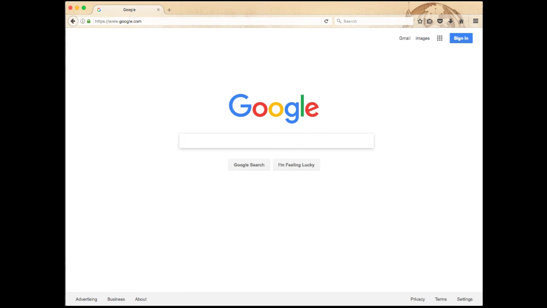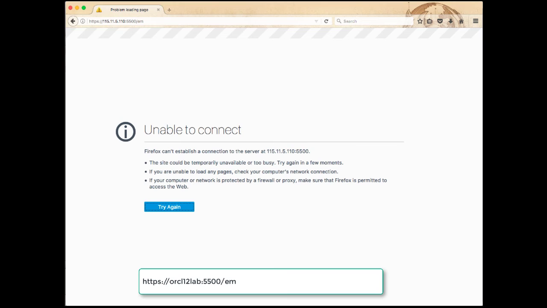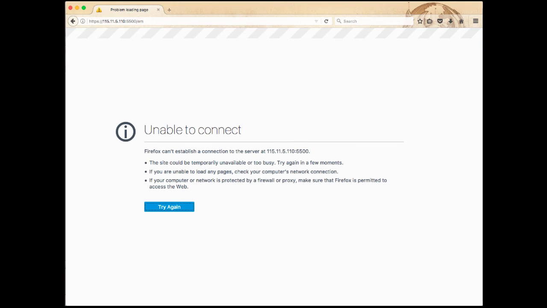Now, open a browser and enter https://, the IP address of your Linux server, colon, the port you got from the query before, /em. If you are having issues opening the page, it might be because of firewall issues.